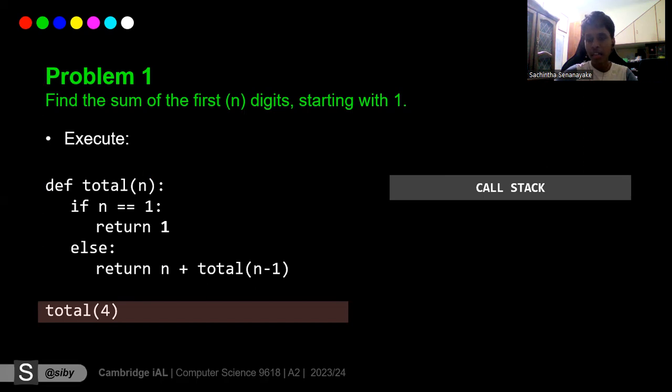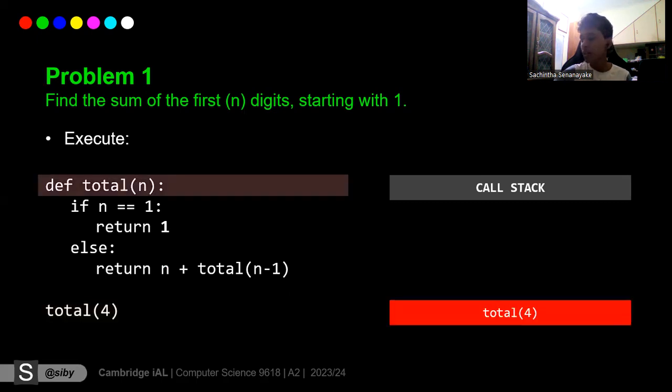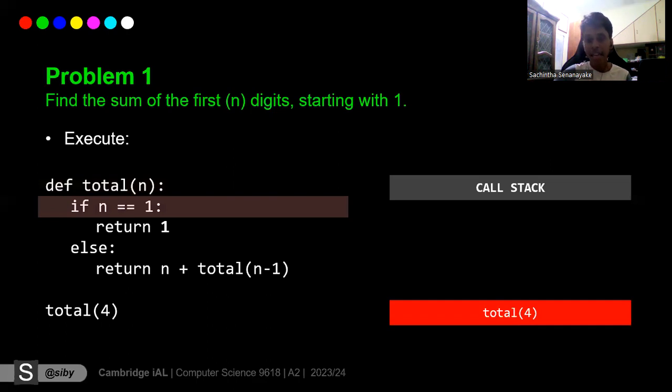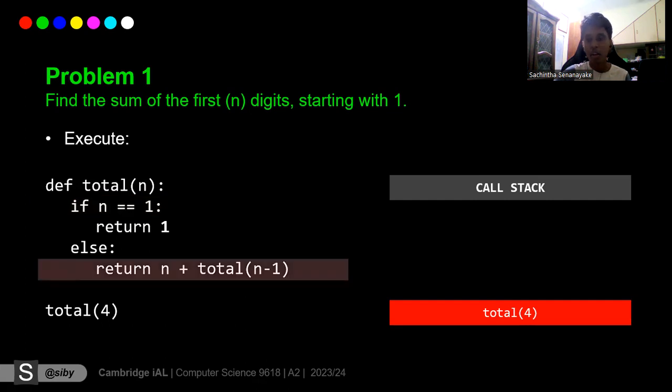And notice how I've created another section called the call stack. The call stack will keep track of each function call. So right now, the red color highlight is over total 4, which means that that function is going to get called. And as soon as that function gets called, guys, do you see that that function and its respective value gets added, or pushed, to the call stack, right? So keep that in mind. And then we've moved on to the function's header. Right now, n is 4. Keep that in mind. We check if n is equal to 1. Not really, right? 4 is not equal to 1. So then we go on to the else, and then we perform the return.